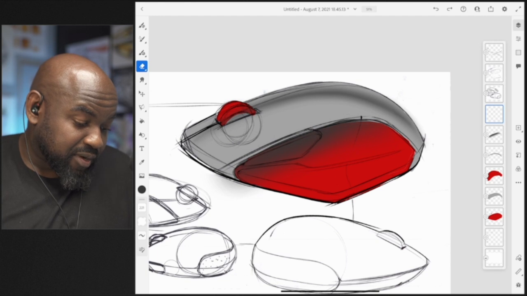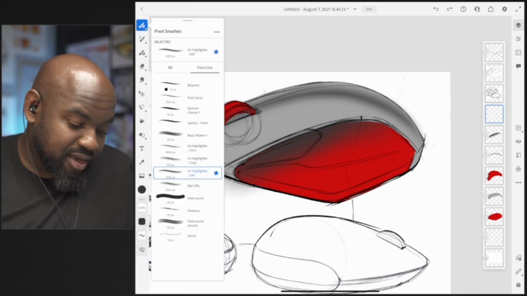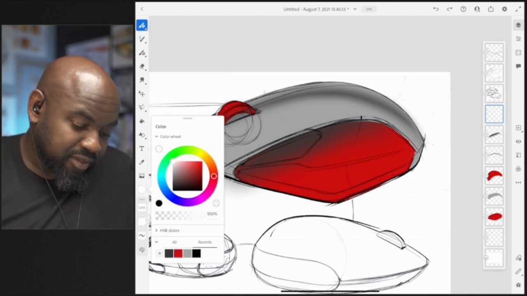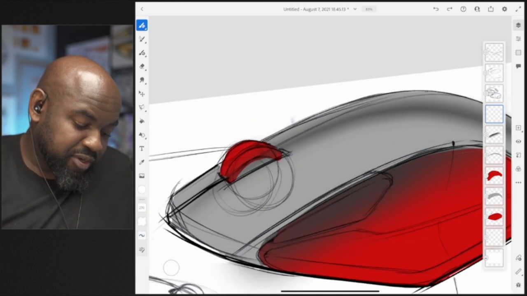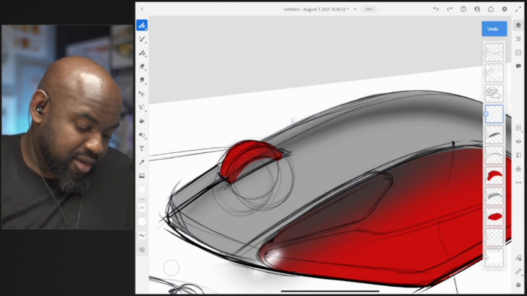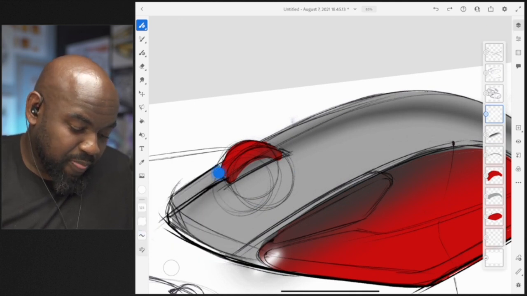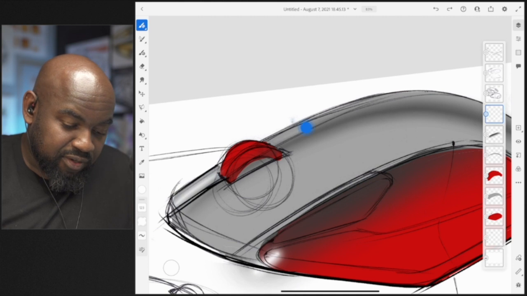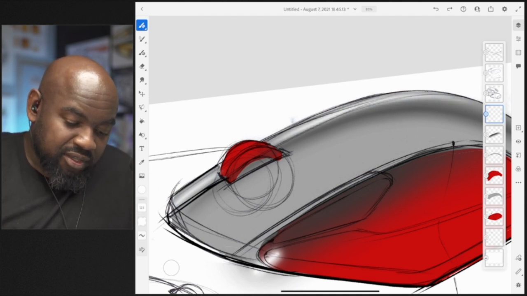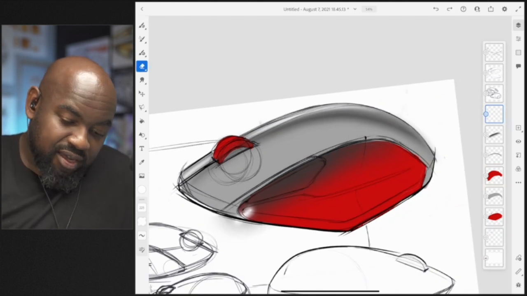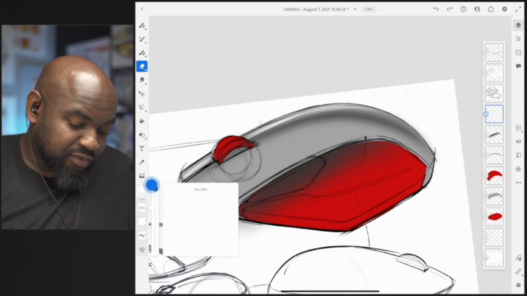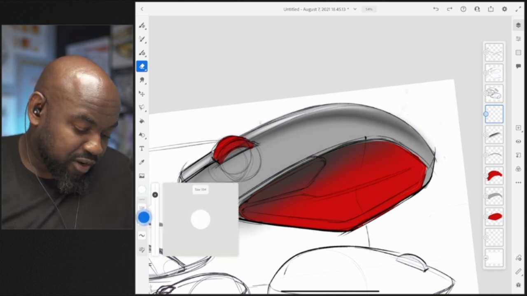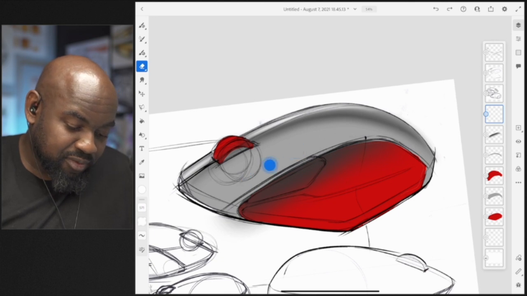All right. So now I want to work on some highlights, and let's use our air highlighter, some white. We'll scale this brush down quite a bit, and now just on our border here, we'll have a little bit of white. Okay, just like that. If you want to get good at this part of drawing, I highly recommend drawing from observation, because it's when we draw from observation that we're then able to draw from our imagination.